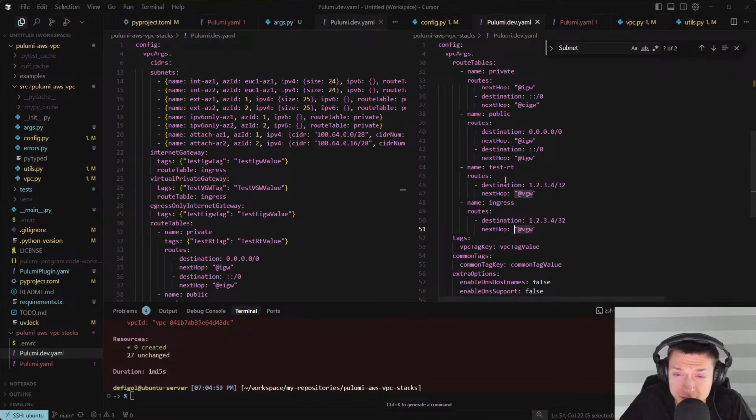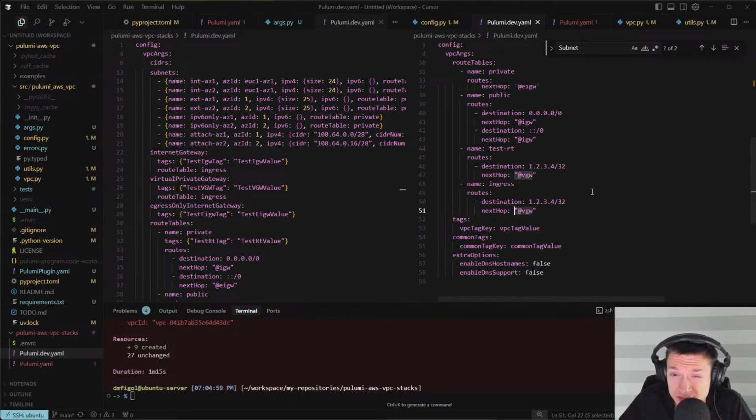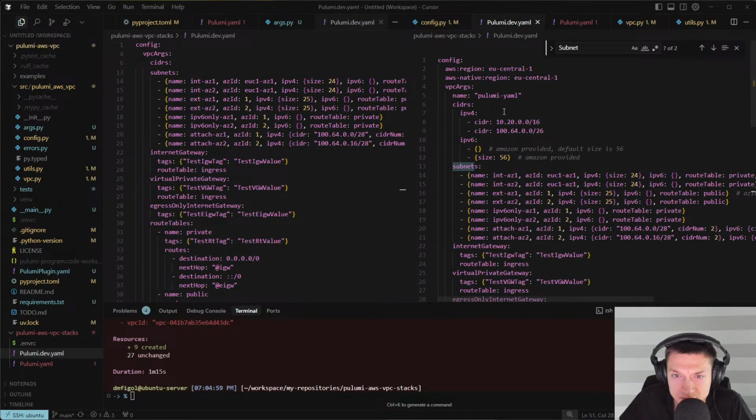Ah, no, okay, probably not today. Because this would require me to figure out the syntax where I can provide even some tags. Let's say you want a CIDR from an IPAM pool. This IPAM pool needs to be created outside of this module because this module is for VPC.